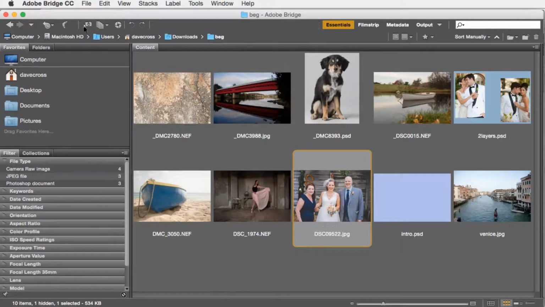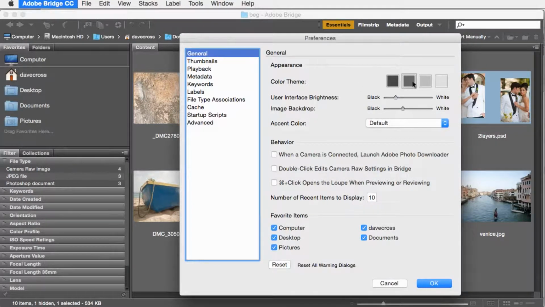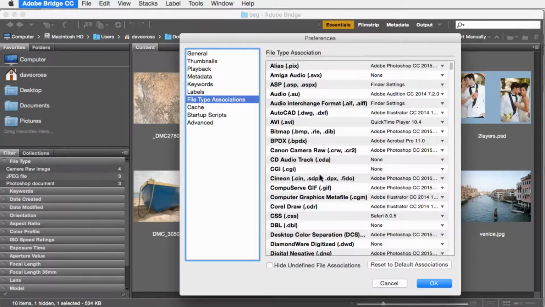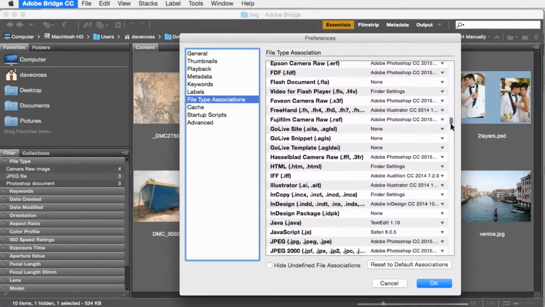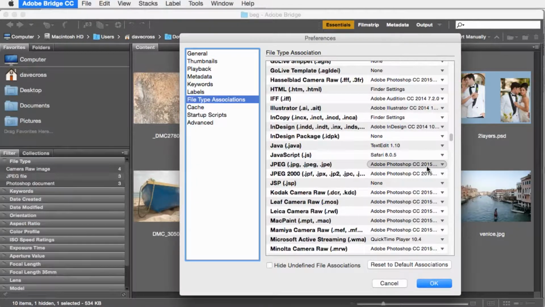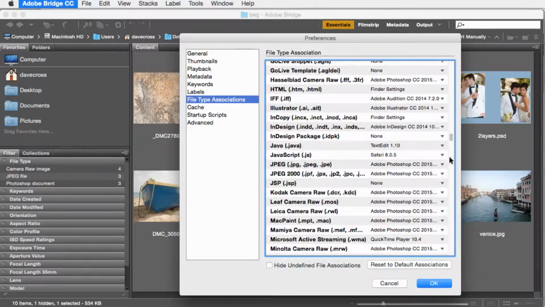Now, one of the things you may need to do in Bridge to make sure that when you double click on a file it opens in Photoshop is go to the Bridge Preferences. And by the way, you'll notice it has similar preferences to Photoshop where you can set the interface color, but we want to talk about this one right here, File Type Associations. This has every file format you can possibly imagine, including many you may never have even run into before. What you want to do is go through and say, okay, if I get a DNG file, I want it to open in Photoshop. If I get a JPEG file, I want to make sure it opens in Photoshop. Now, depending on your system, it may say something else here. So this is something you have to do once, if necessary, to make sure that your files are actually opening from Bridge into Photoshop.